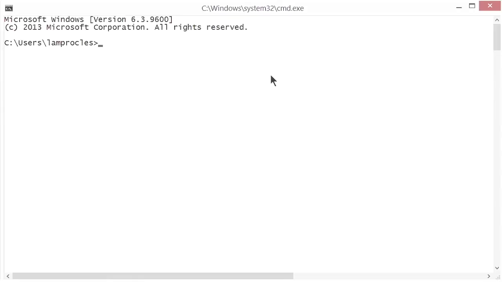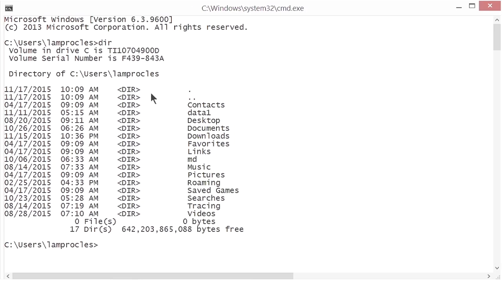We'll bring up the command prompt, and you'll see this is my path. By default, when you bring up a standard command prompt, it puts you in the users folder and the name of your user account. So if we were to type dir and press enter, this will show all the folders within there. And a lot of these are standard folders like contacts and desktop. And these contain the basic information for Windows for your user account.